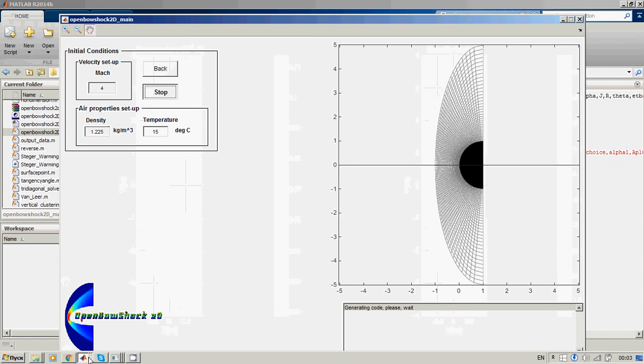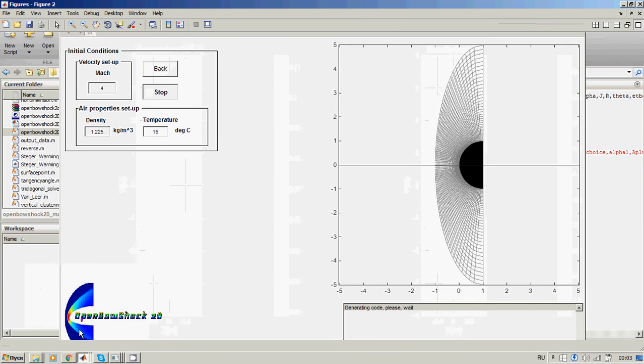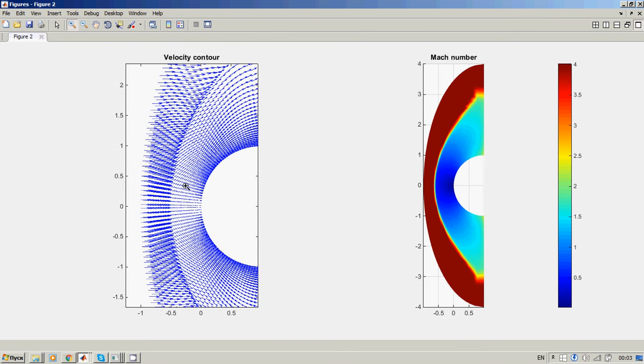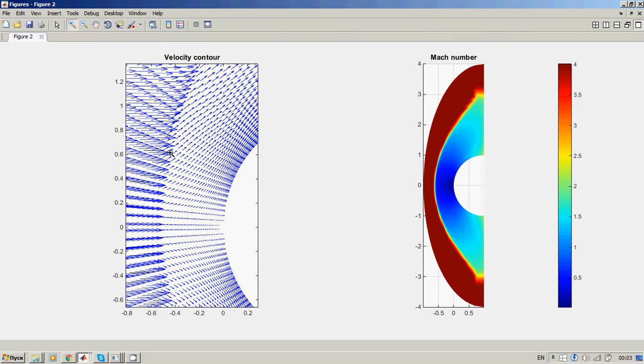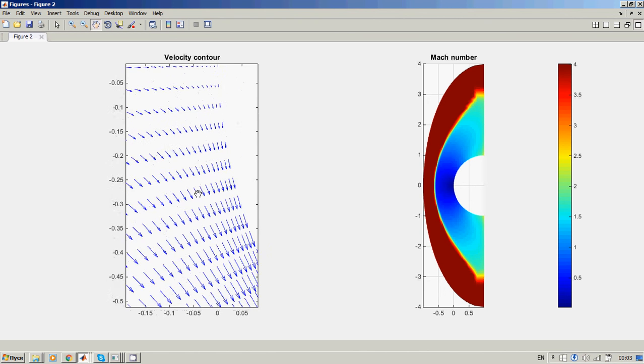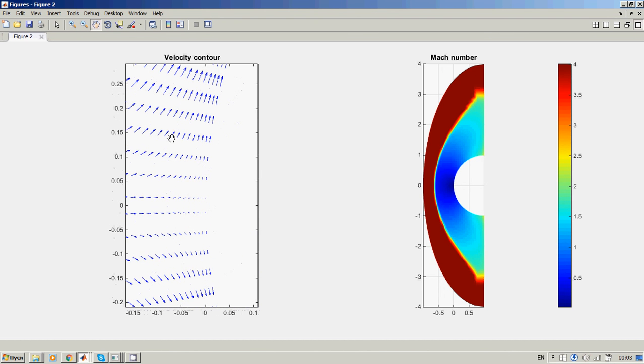We can also see velocity and Mach number. This ugly picture is a velocity contour plot, actually. So you can see velocity vectors here and how the flow goes. So you can trace the behavior of the flow. And Mach number is just a Mach number distribution from your free stream Mach number to until almost zero at the stagnation point.